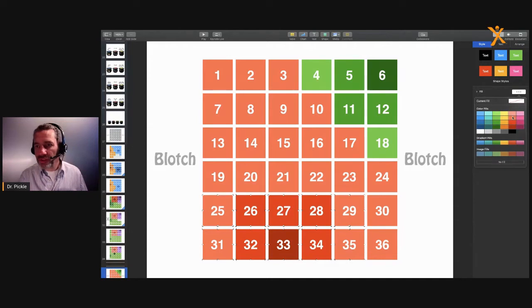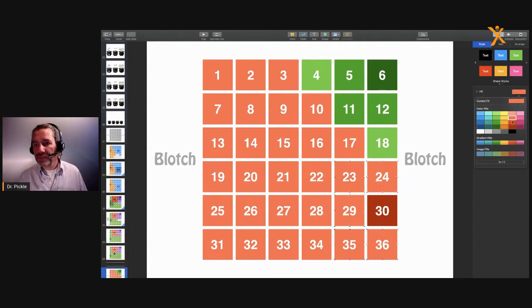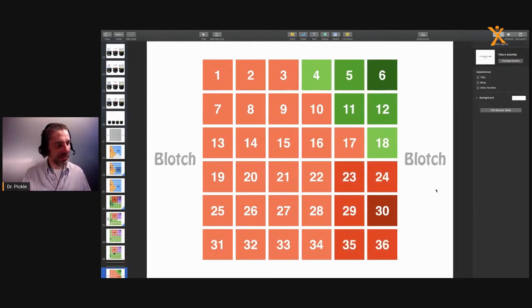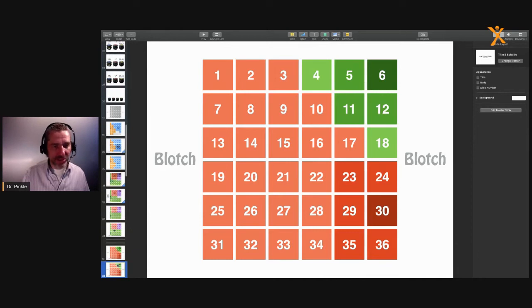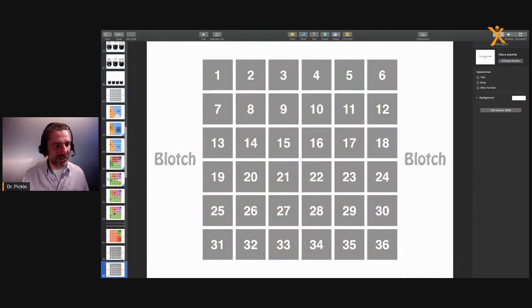So we're going to move over to 30. So this would be a possible solution here, like this. Yeah, absolutely. This would work. But we're just painting with 2 colors, green and red. It's not that good. We want more colors. So yes, you guys have found a solution. It is an okay solution, but we can still probably do more than just that. So let's try to get more colors in there, not just 2.